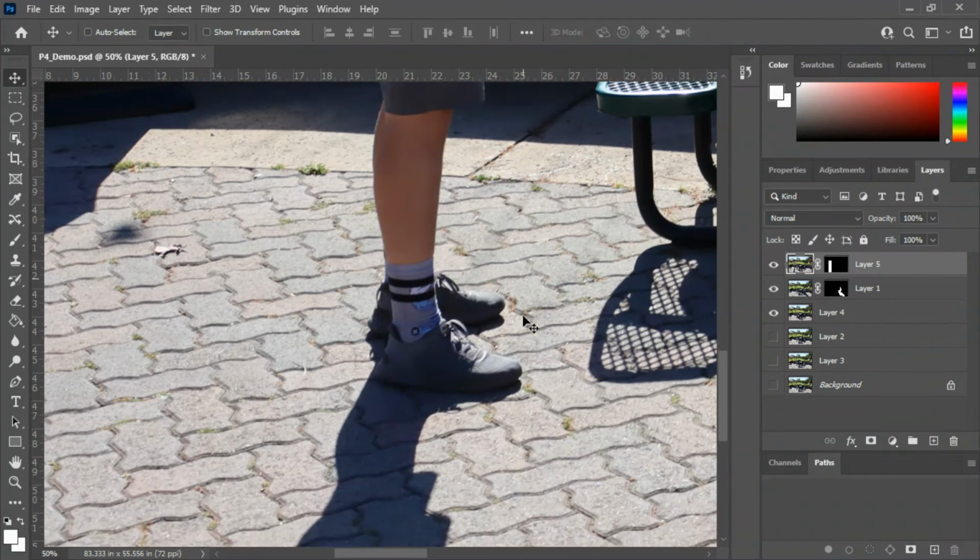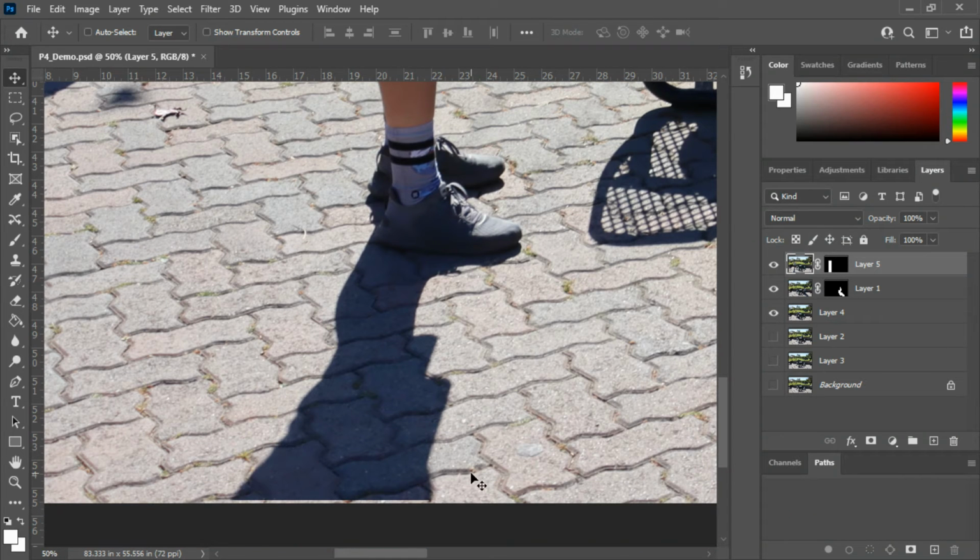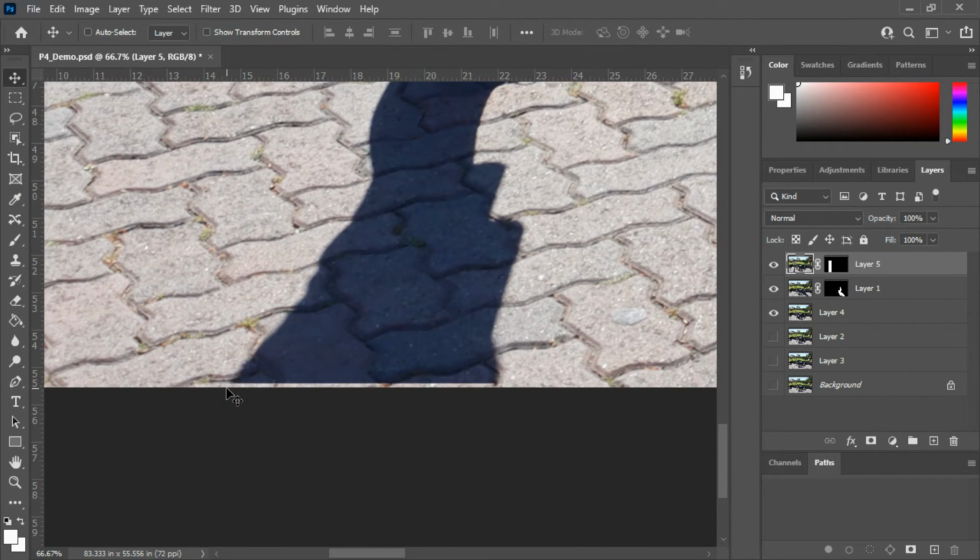I'm going to look down the rest of that image and make sure there's no other obvious mismatches or seams. I can see down here the shadow is missing because that photo was taken 3 pixels off or something. So I can use my clone stamp tool to fix that, just to clone in more. But I guess I'll do that really quick just to show. All right, so first I've got to make sure that this area is not going to get hidden when I go to clone. It won't look like anything's happening, but I'm making it white on my mask so that when I do clone, that part shows up.